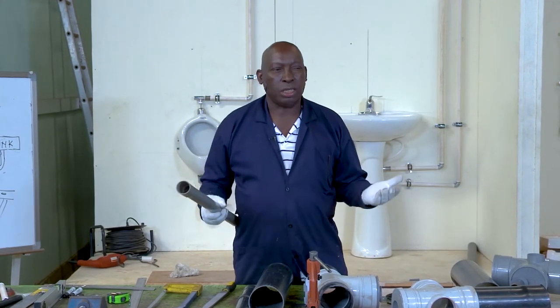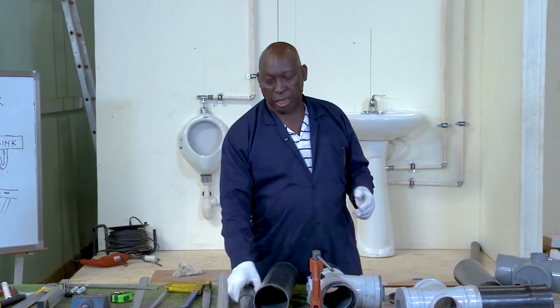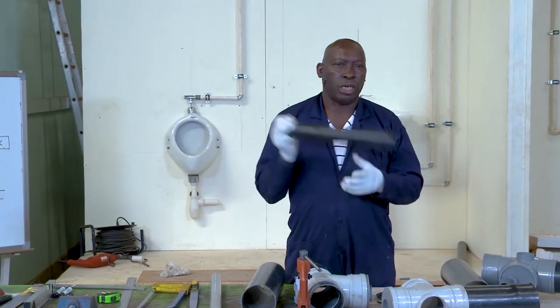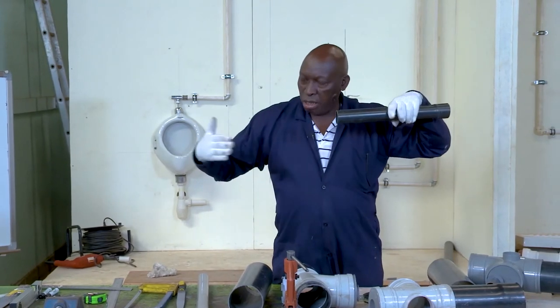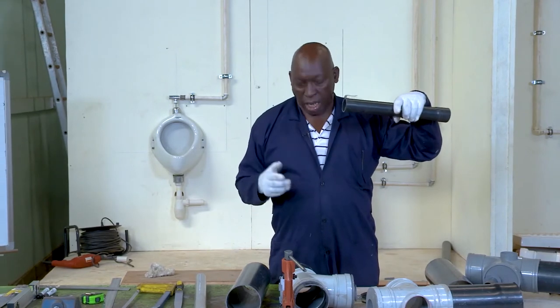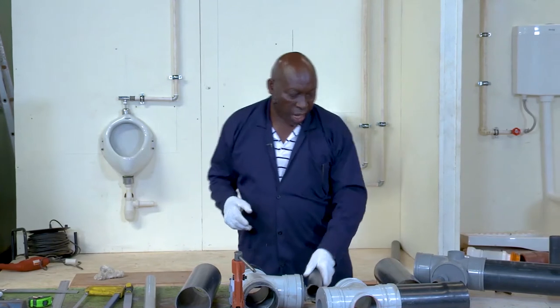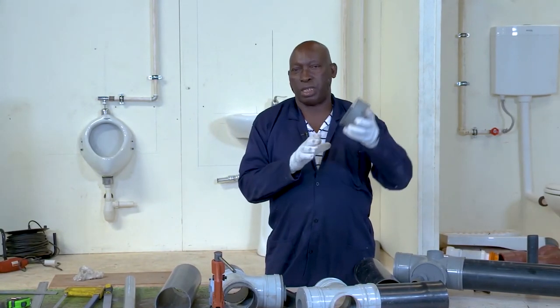which is very common in plumbing systems, particularly for drainage, because for one, being a plastic it is corrosion free, it does not corrode. It has a smooth internal bore, which allows movement of water and reduces the friction, and that therefore improves the velocity of flow.